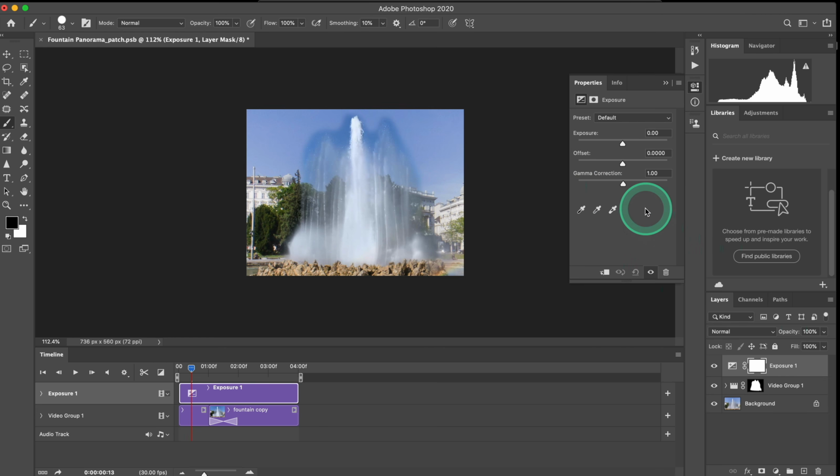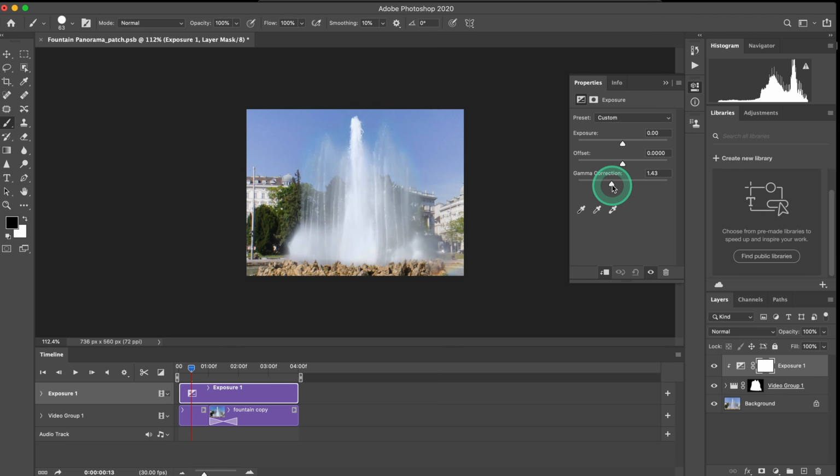Now, if I just open this up as I've done, I've had an exposure level. If I try and change anything here, we're going to be doing the whole patch. All right, don't want to do that. So let's put that back. What we do is we have this little button here, and when clicked, this will lock this adjustment layer to the layer directly below it, which is just the video here. So you see it moved, and we're now at the video. So now when I do an adjustment slide, I'm only affecting the video.